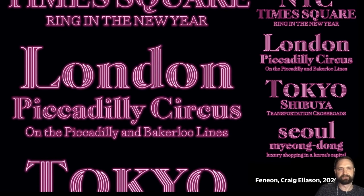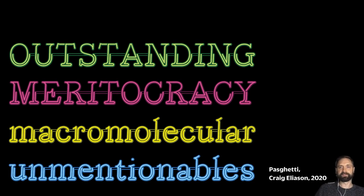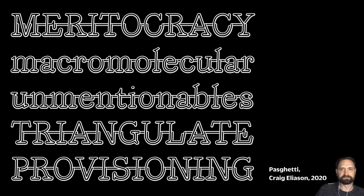It has other styles that have multiple lines. And so it's rooted in this kind of mathematical problem solving rather than looking at actual neon samples. But the resemblance to neon is obvious here. Here's another look at the different styles of line densities and of optical sizes or tube or line thicknesses. It also comes with this wild alternative style in which you can see the neon going behind the cabinet, as we discussed earlier. So there are two different styles here to give you that effect.